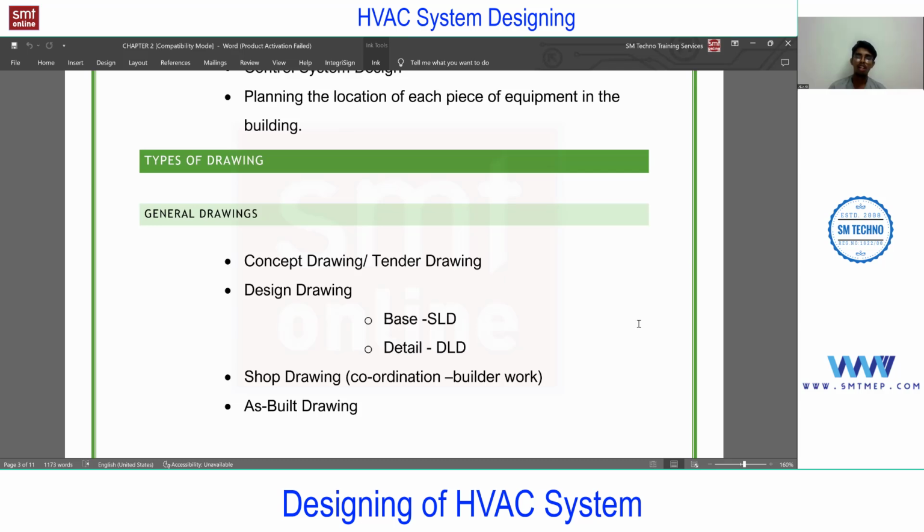Architectural means a space plan. Structures means beam, column, slab. Yes. So if someone doesn't know, please make a note. A request to maintain separate running notes also. I'll give you a few points which are not in the notes. You see, as a mechanical or electrical engineer dealing with the services, you should have some basics of the civil side also.